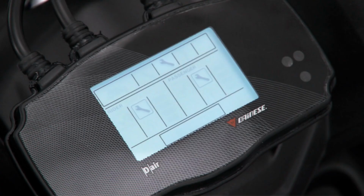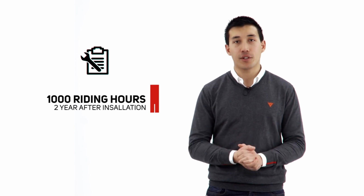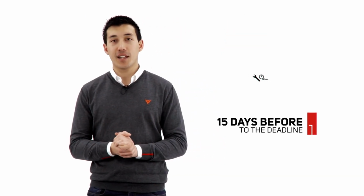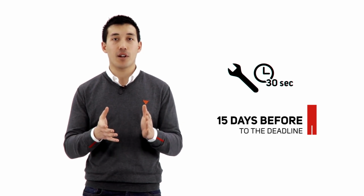In Area 1, you could also see the icon of a wrench, which notifies that the due date for routine maintenance on your M-Kit is imminent or has already passed. The Direstreet system requires routine maintenance after 1,000 riding hours or after 2 years. 15 days prior to the deadline, the icon will appear for 30 seconds as soon as the system is turned on. The same icon on the scheduled date will appear throughout the entire time of use, but of course, this warning will not affect the protection provided by Direstreet.